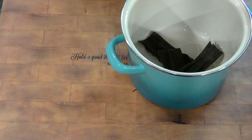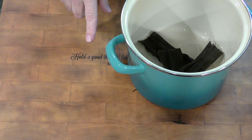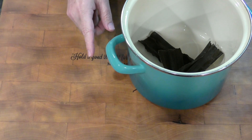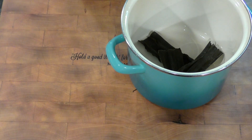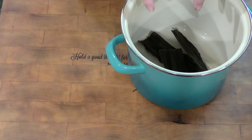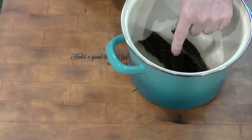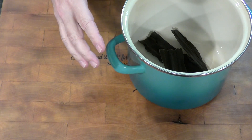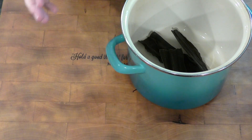We're going to get a large pot and throw the kombu in it. Now this is the thing that a lot of people mess up on — your dashi is only as good as the water that you put in it. Do not use tap water. I use reverse osmosis, but you can use spring water or anything that has been purified. Tap water has all sorts of stuff in it that will impart a flavor, and dashi needs to be a very pure, somewhat delicate flavor.